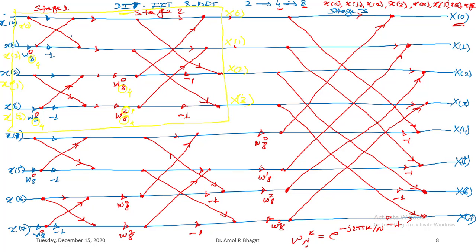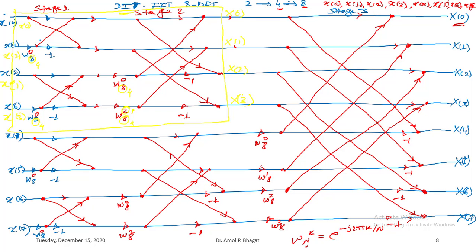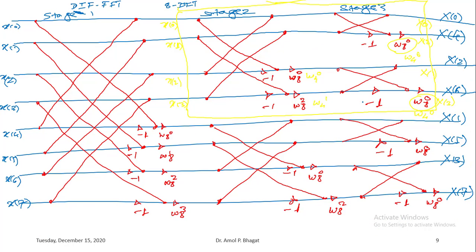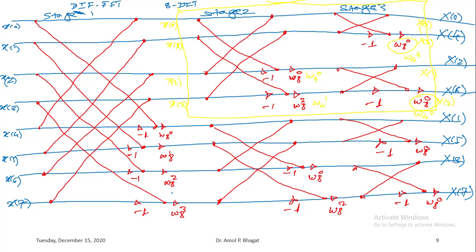Another difference is that here in stage 1 you are computing 2-point DFT, stage 2 4-point, and in stage 3 8-point DFT. While in case of DIF, the stage 3 structure will be drawn in stage 1, while the stage 1 structure is drawn in stage 3, as well as the Twiddle factors which are multiplied at input in case of DIT FFT. In your DIF FFT algorithm, these Twiddle factors are multiplied in outputs.